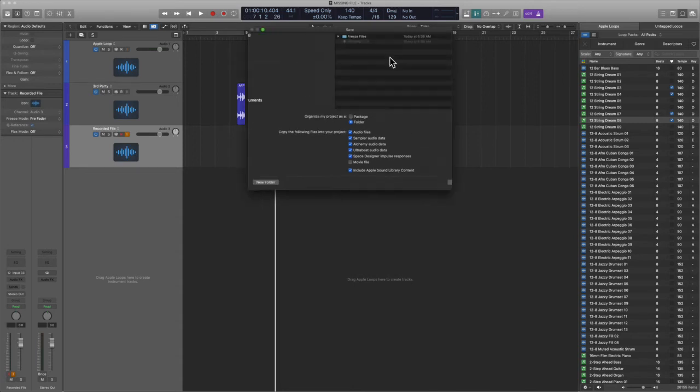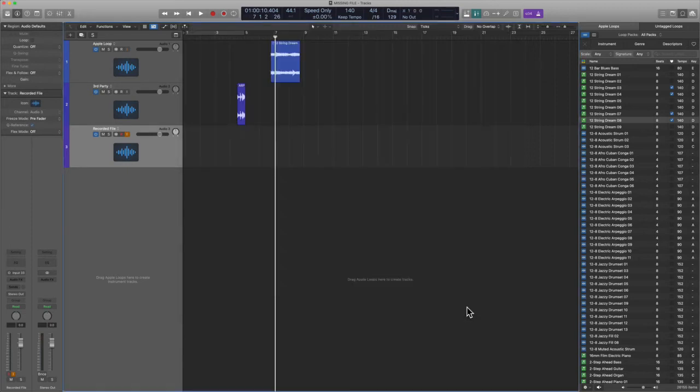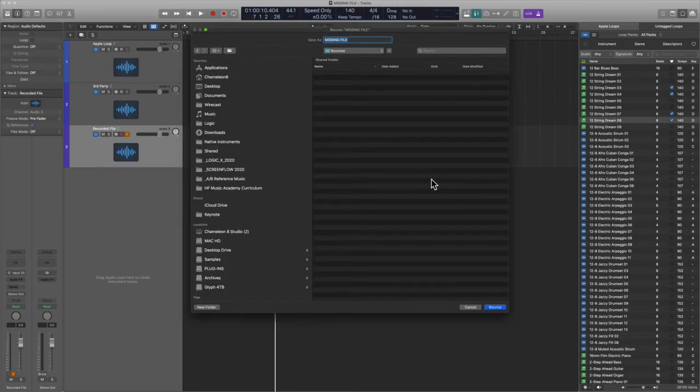And if you don't hit that small arrow and make sure this is literally going where I want it to go, then that's a problem. Let me give you a better example. If I hit Command B, and let's pretend I'm going to bounce my song, and again I hit OK, and it just says bounces here, I don't know exactly where that file path is located. And so that can be an issue, right?